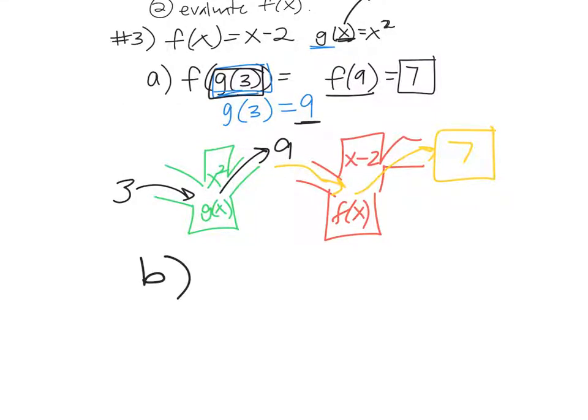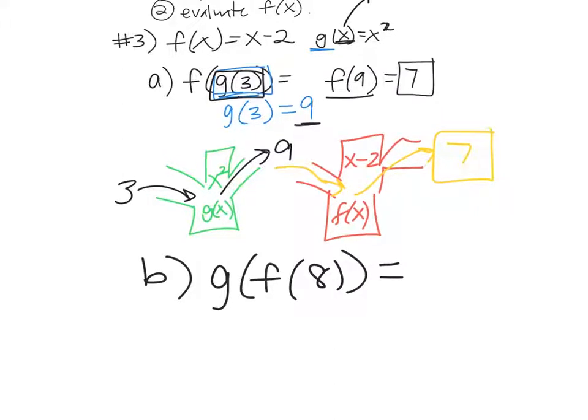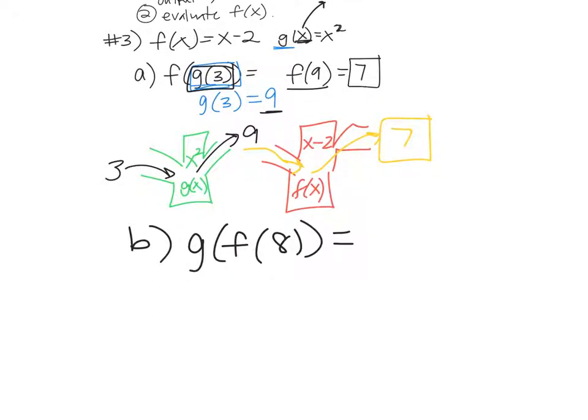Okay, here we go. Let's try another one. Let's do g of f of 8. G of f of 8, okay? Now, you don't have to show work. If you're going to get used to these, you're going to do them super fast in your head. G of f of 8, you have to start from the inside and evaluate f of 8 first. Take that number and then plug that into g. It's like a string of things until you finally get the correct answer.